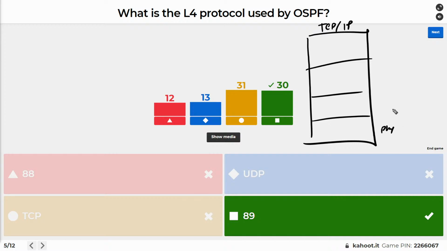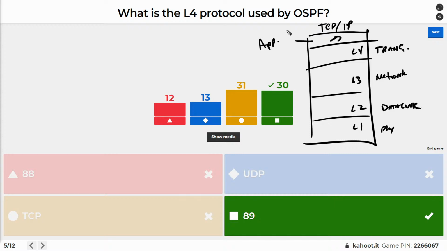We'd say there's the physical layer, there's the data link layer. Layer 2, layer 1, layer 3 is the network layer, and then layer 4 is the transport layer. And then up here, we don't say layers 5, 6, or 7 anymore, not among friends, because we're not using any protocol stacks that keep those separate. So what in the OSI reference model would be layers 5, 6, and 7, we just call the application layer. So applications would be things like DNS, HTTP, HTTPS, other applications like that, services.